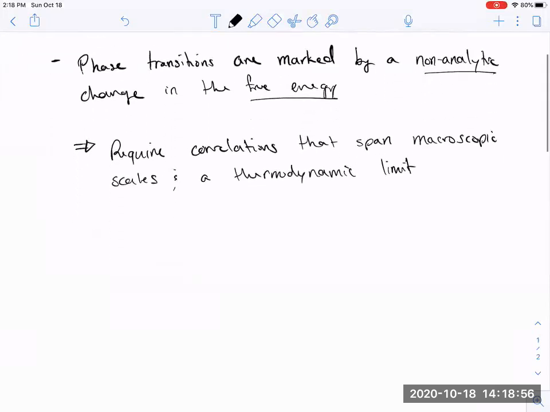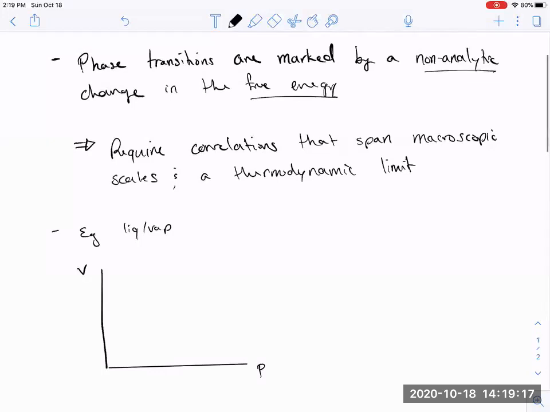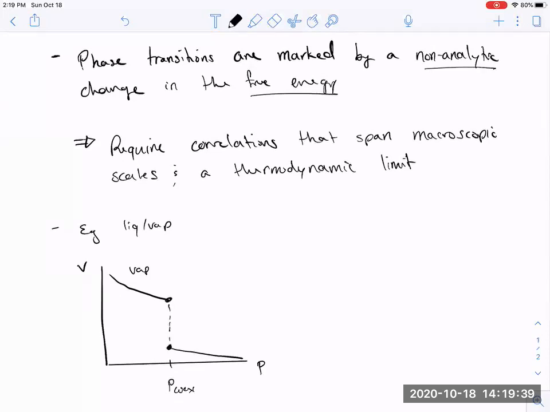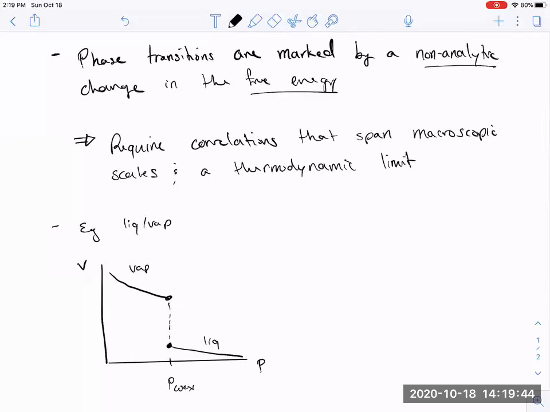This is a little bit abstract. We can make it concrete by citing some examples. So for example, if we were considering a liquid vapor transition, what we really mean by a singular or non-analytic response is noted by considering what happens if I measure the volume of a gas as a function of the pressure, and note that there is a point, a coexistence point, by which if I take that vapor and I begin to press on it by applying a pressure, I will undergo a sharp transition, a condensation transition in this case, where that vapor spontaneously changes into the liquid. And the breadth of that transition is infinitely sharp in the sense that there's a finite change in the volume over an infinitesimally small range of pressures.